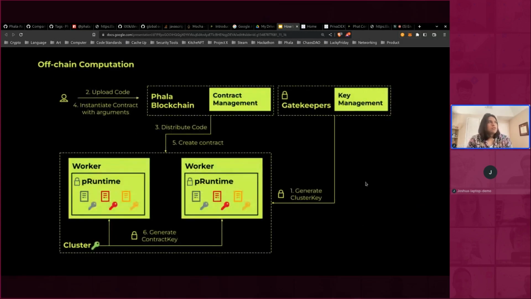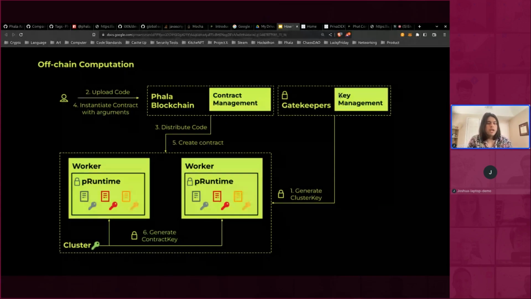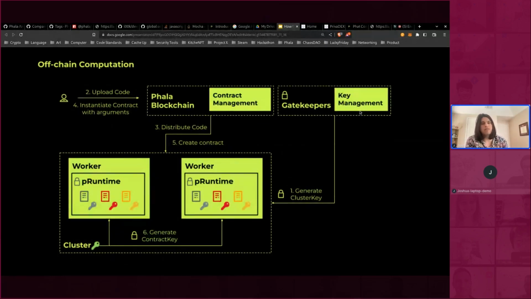I won't go too far into this, but essentially here it's showing you the steps of how our gatekeepers work. As you can see, they have a key generation phase, where they are going to generate a key, and from this root key that they've agreed upon during this phase, we will then generate and derive cluster keys for each cluster, and each cluster can have one to many off-chain workers.